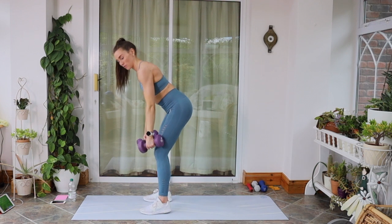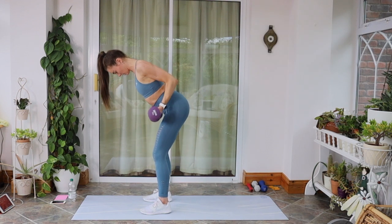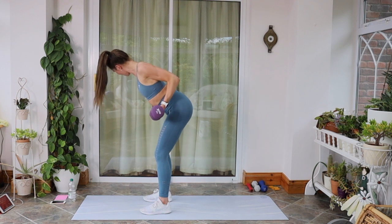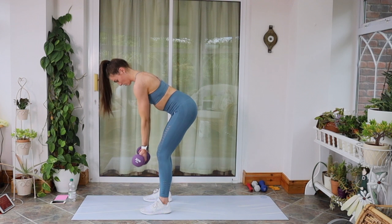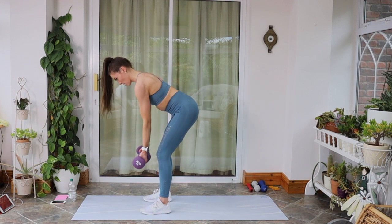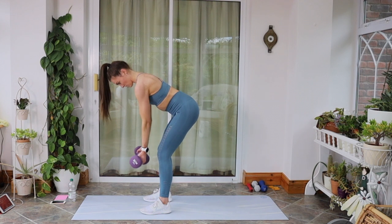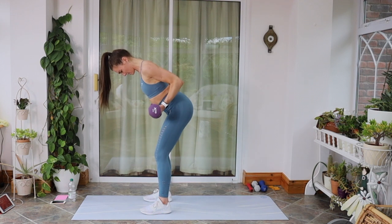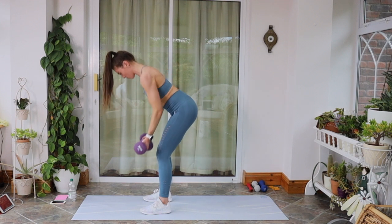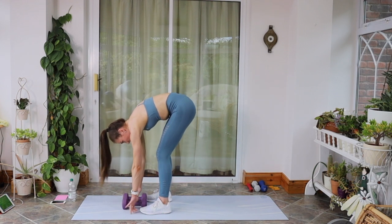Bend over row. Hinging from the hips. Chest drops a little. Keeping control through the center. Hands face forward. Elbow squeeze. Release the hands. Good, 20 seconds. You should start to feel kind of the space between shoulder blades start to give you a little bit of a tingle. 10. Wow. 3, 2, 1. Okay, biceps.